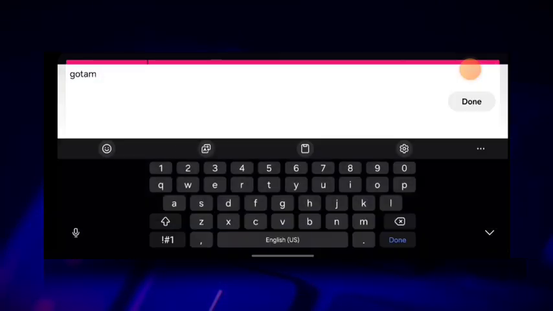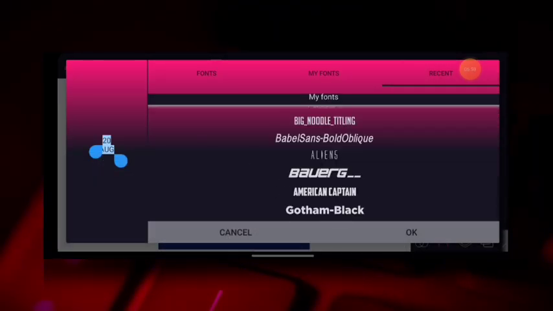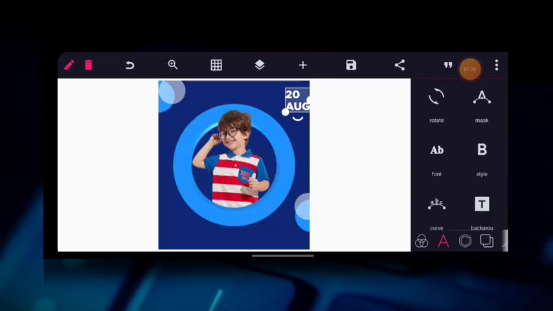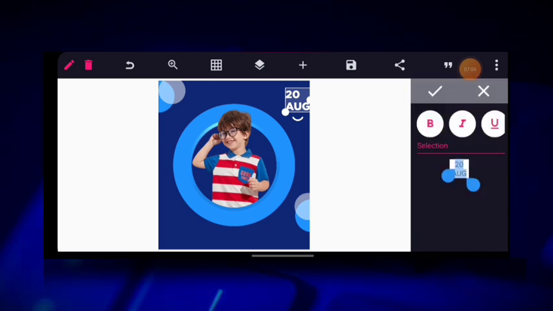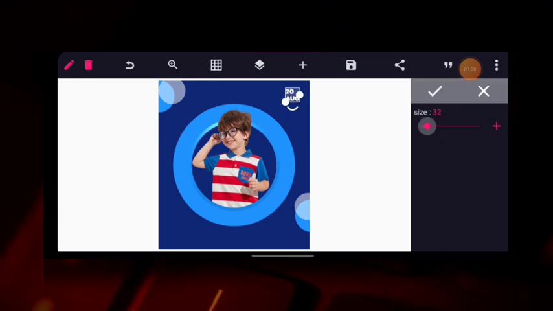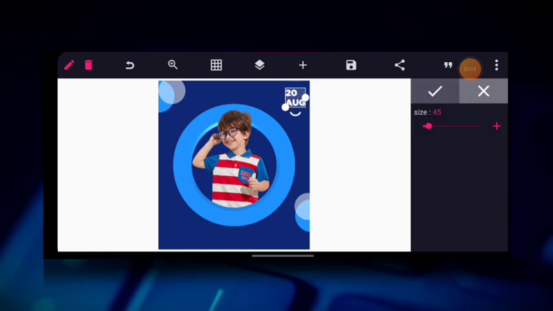The phone that I'm looking for is not here. Let me check here if I can see it. Okay, I'll go with this. Then I'll mark it. Then I'll go to my style that I've been using, then bold it like this. Then I'll reduce the size a little bit.